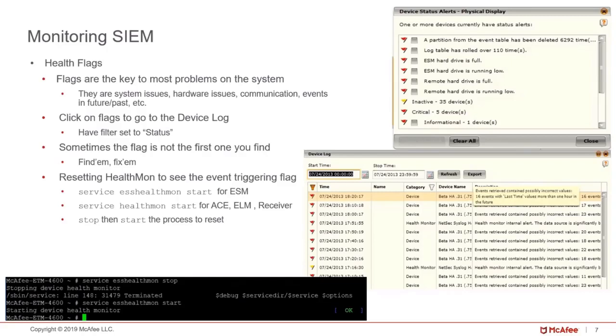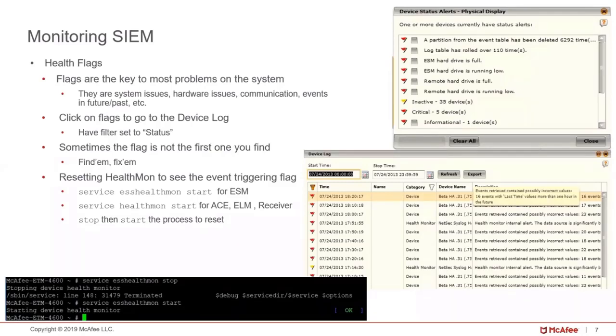If you look to the screen on the right, you can see I've listed a few of the flags. There are probably over 100 different types of messages that could come up, but these are conditions that are really important, so that if your system runs into them, you go ahead and click on them and resolve the issue at hand.